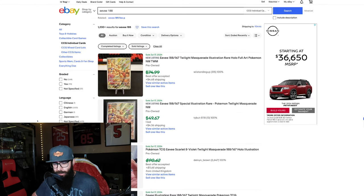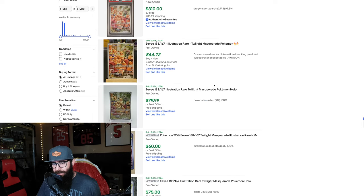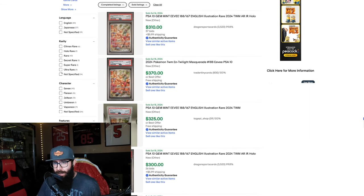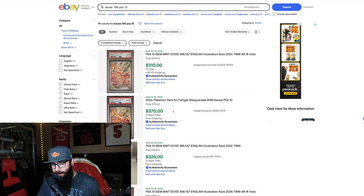When we look on eBay, I like to verify other sales just to make sure it's not just a TCG-only thing. You can see the sales here - some are crossed out, some are a little lower. $65, $65, $80 - they are in that range for sure. Something that absolutely blows my mind: these are PSA 10 sales of this Eevee card. Last was $310, but before that we had a $370 buy-it-now. $325, $300, $317, $300 - we're talking $300s to high $300s. I don't know if this card keeps rising, but this could crack $400, which is insane.